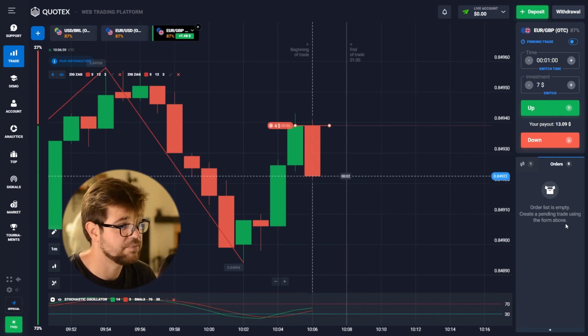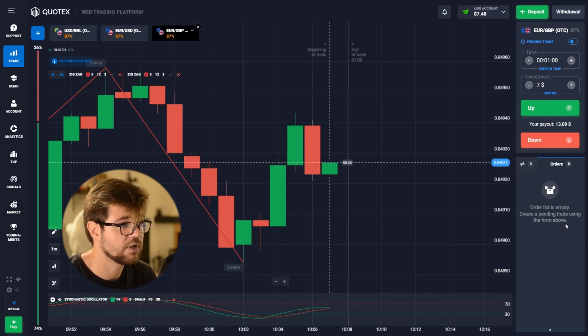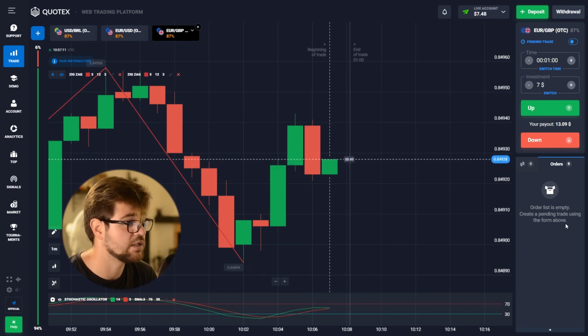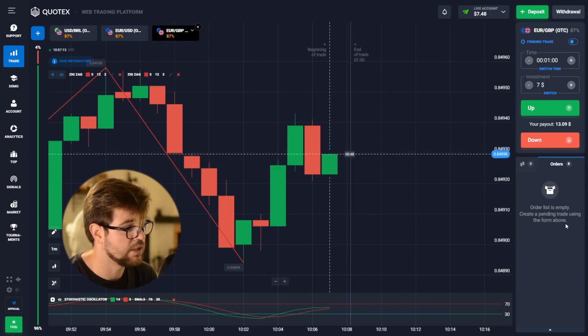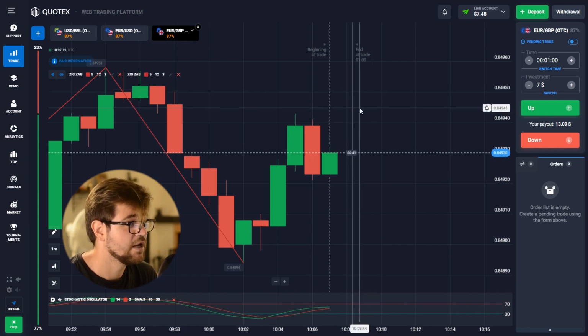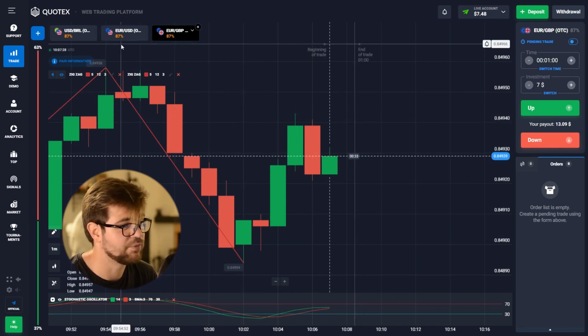The payout is gonna be, actually, there we are. The payout is 3.48, so the total is $7.48. So the next one, actually, what I'm seeing here, as you can see in the stochastic oscillator, is that the green line looks like it is going to cross the orange line down, so that will be another put option.